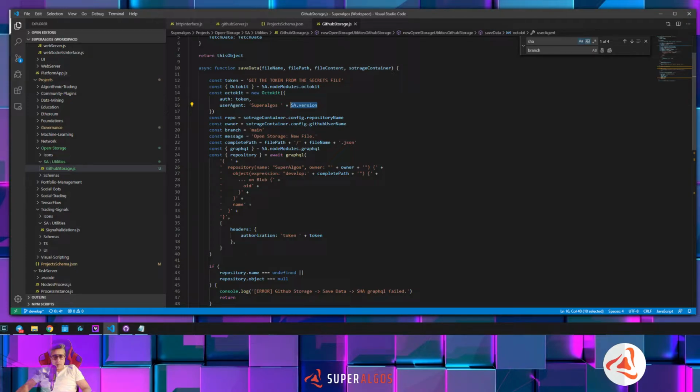Then repo owner branch main message complete path. Okay, this GraphQL, I don't know if this is going to be available at the task server repository.